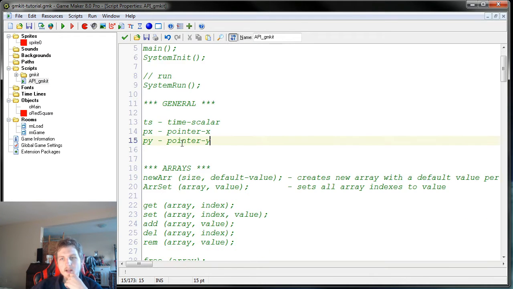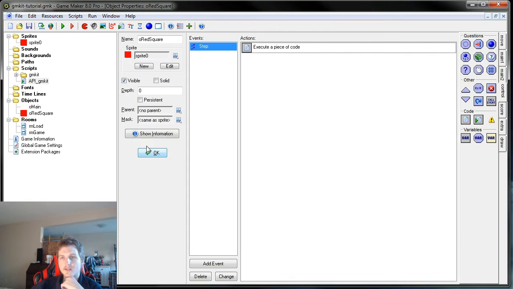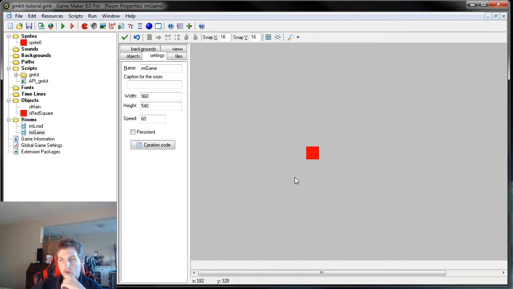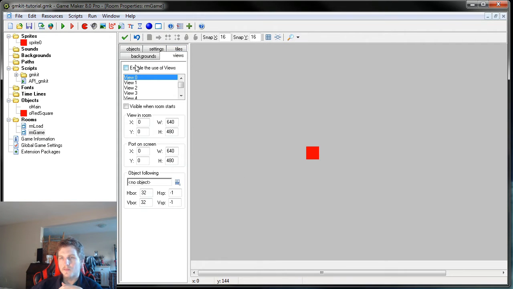The pointer X and pointer Y is actually to do with the pointer position on the window rather than, like when you have mouse X, mouse Y in a view, there is the problem of not knowing the mouse coordinates relative to the screen instead of the view.